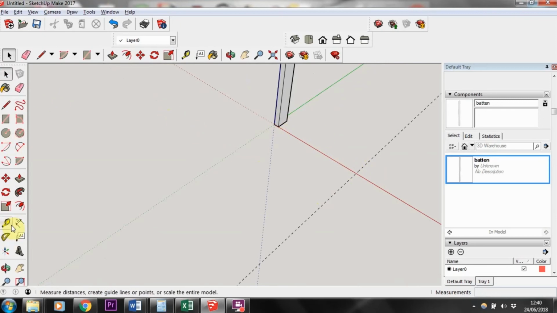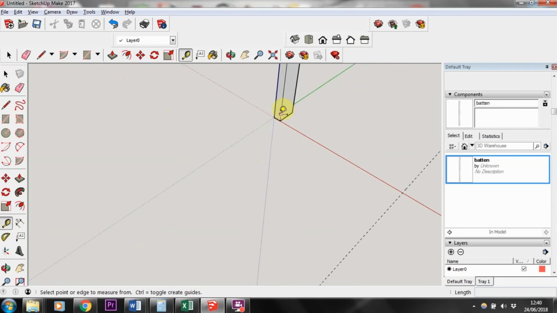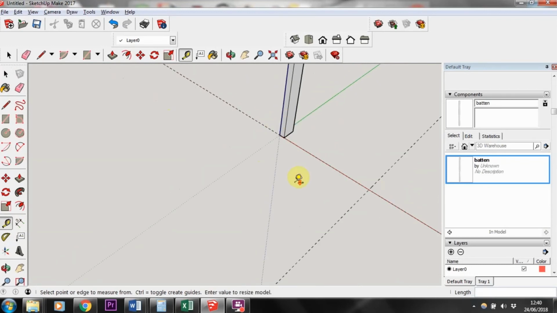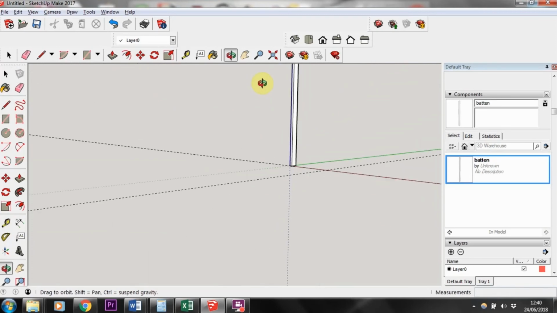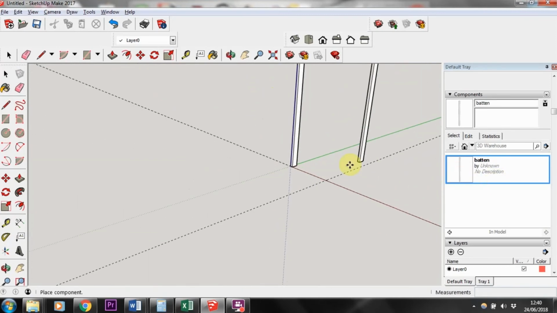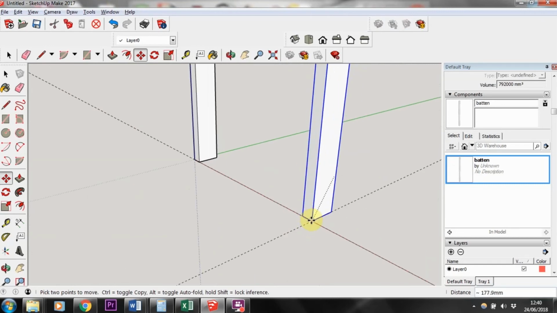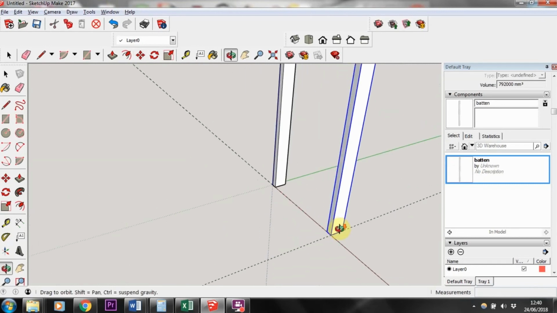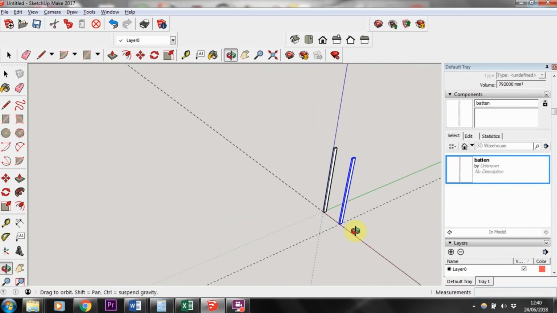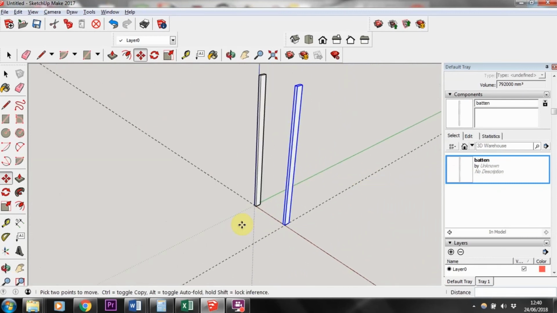I could create another one just by clicking there and then clicking on the intersection, and then I could bring a pattern in, put that there, and then it's really easy to position the components exactly where you want them.